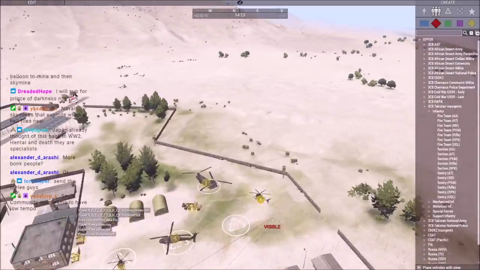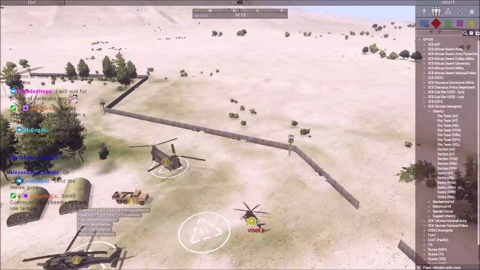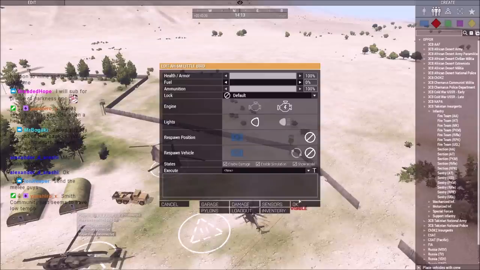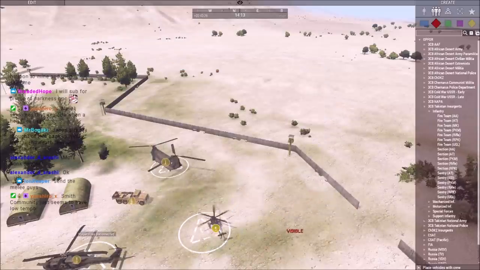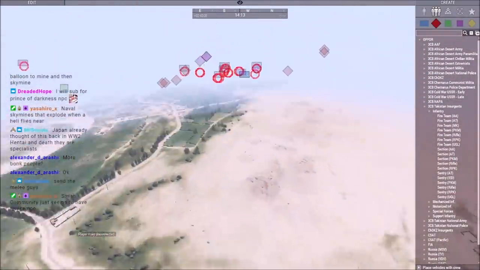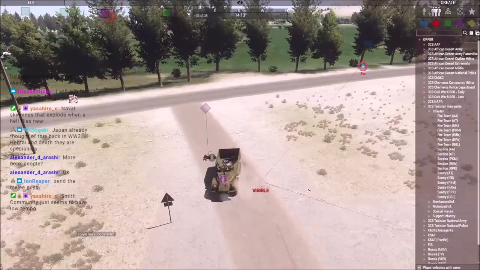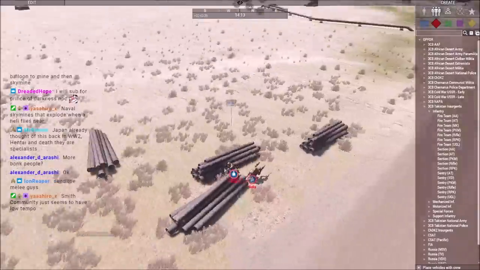Sector one is clear. Alright, mark it as white and clear on the map. Be advised, we have an enemy armored technical coming in from the south side of the oil refinery. Confirmed, confirmed. I know how to juggle. My man's dead. Disregard, technical has been dealt with.